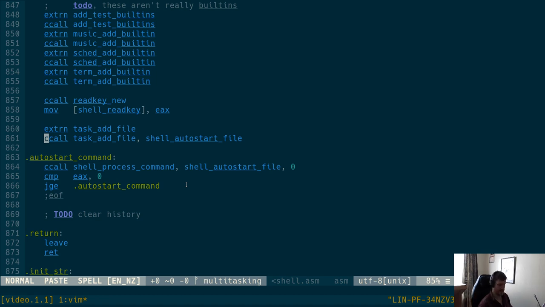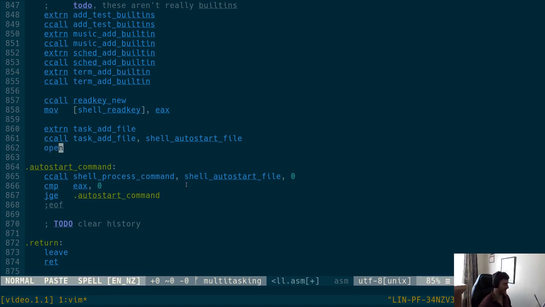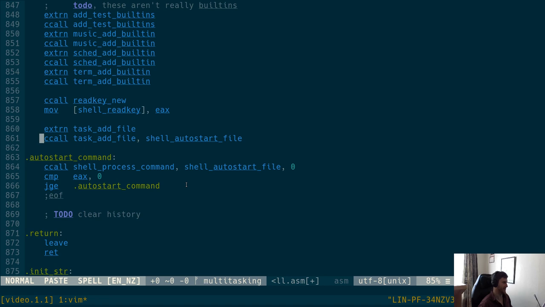But now this should create an actual file descriptor. It's like we opened it, but also in a hacky way. I guess, why not?